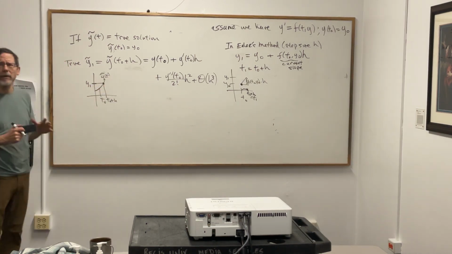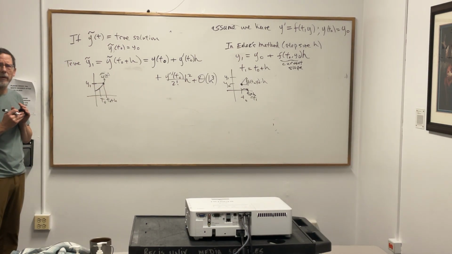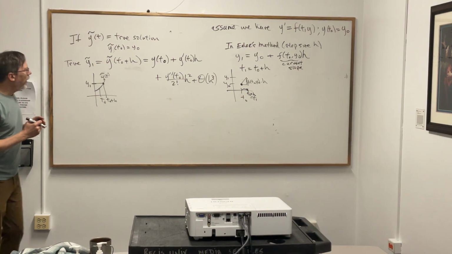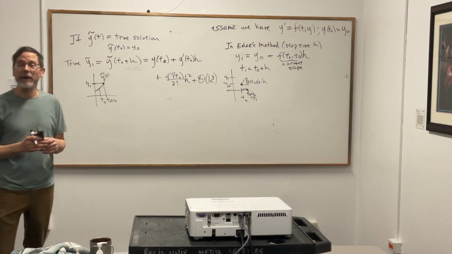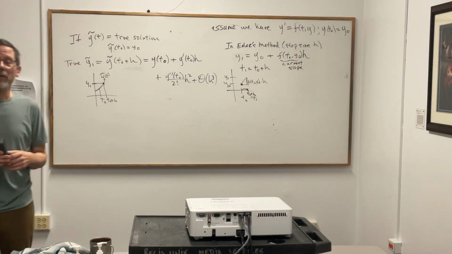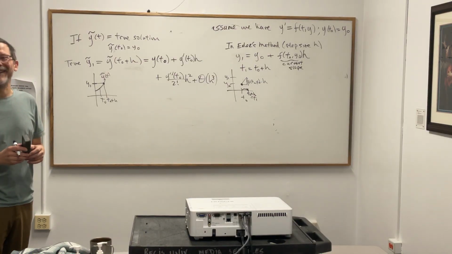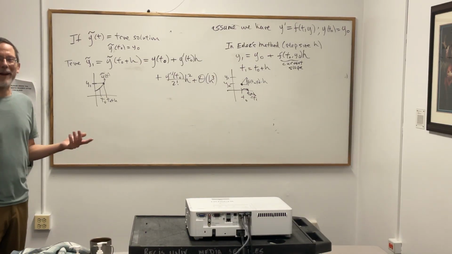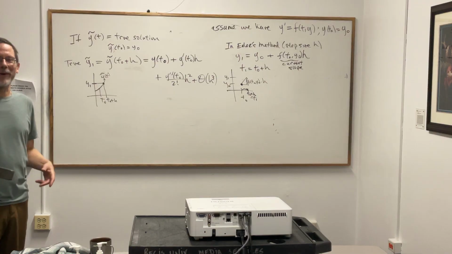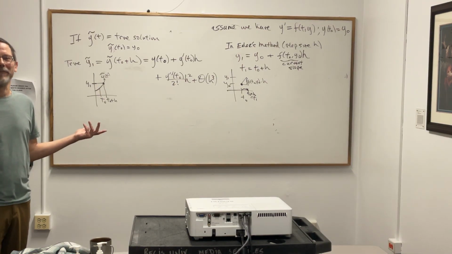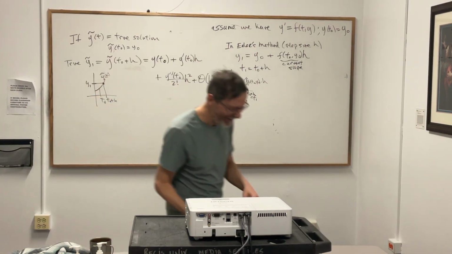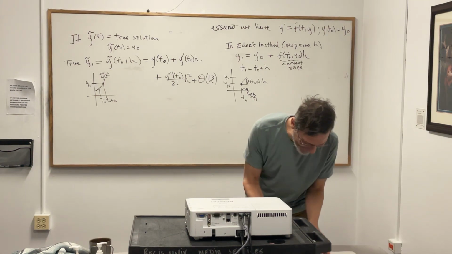Is this all good? Any questions or confusions? Yes. Why are we taking the Taylor series of that? Because it's going to show us what our error actually is. But how does the Taylor series show error? It will come up, it's not obvious yet. It's kind of like we're in the car and I'm like, we're going to get to Disney World, and you're like, why aren't we at Disney World? Just trust the process. Give me a minute.